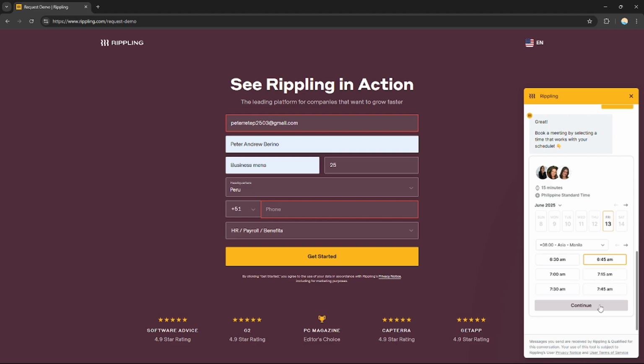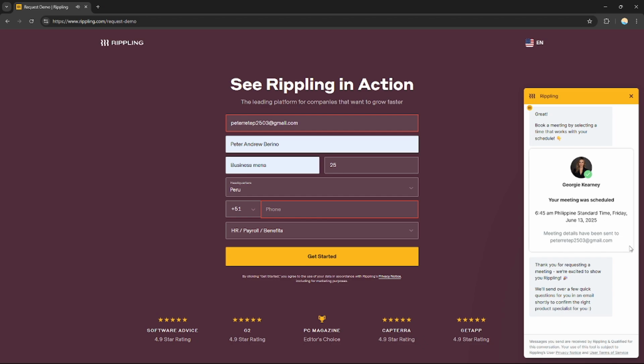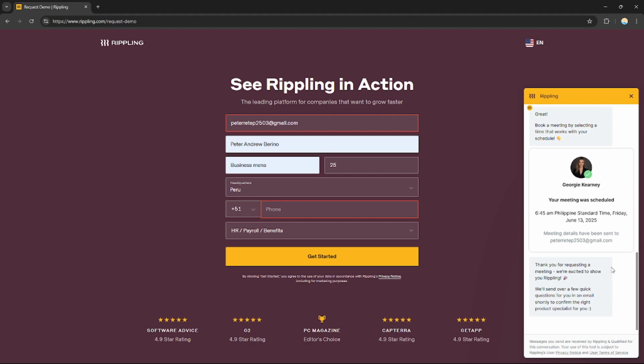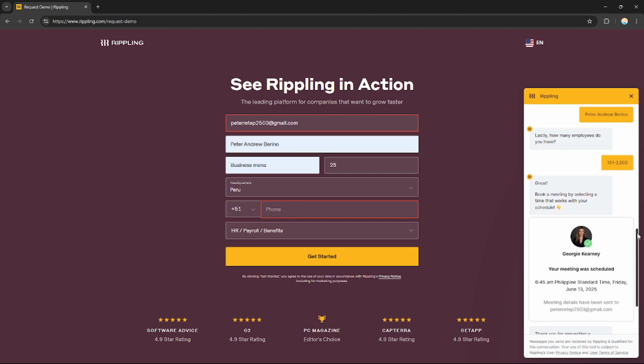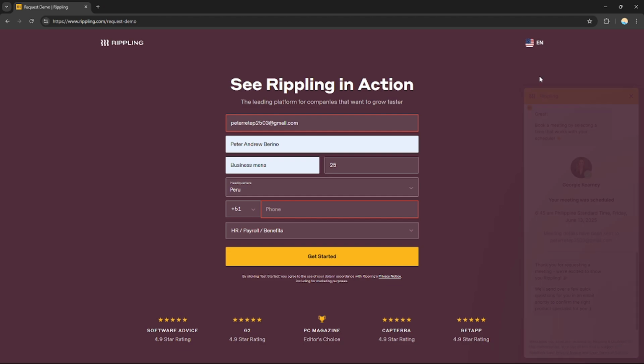And after you choose the time, just click continue, and as you can see, they will send an email to your Google account, and you just need to wait. After you did the interview, if you're good, you would be able to create an account and use Rippling. But for now, let's just not do that.